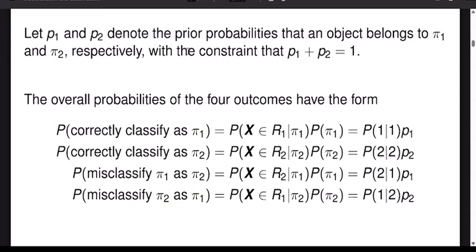When I say prior probability, the prior probability is the probability of the state of nature before you look into the predictor at all. What is the probability of the state of nature? And that's what I'm giving you here. Now take a look. There are going to be four possibilities.